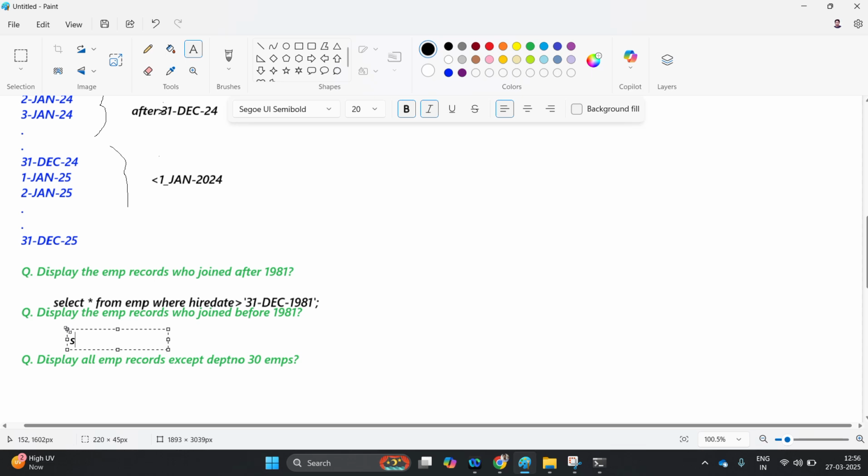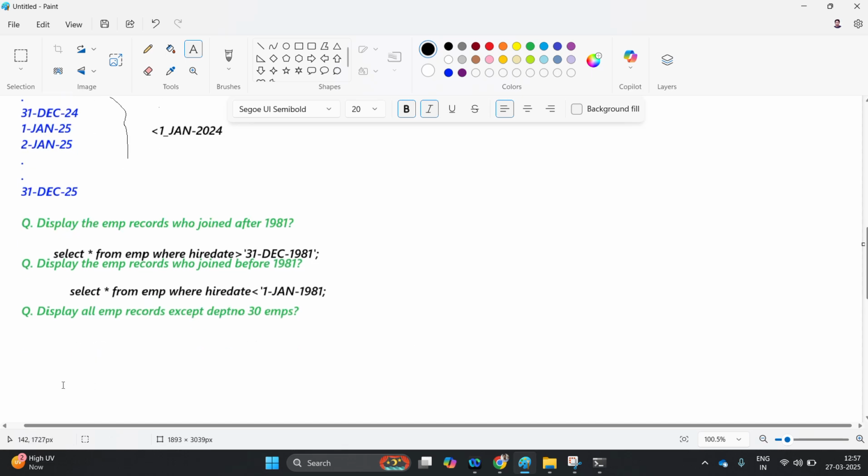So select star from EMP where hire date is less than 1st January 1981. So this is the required result to get the record output.